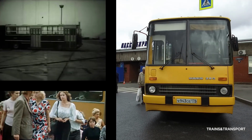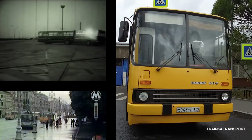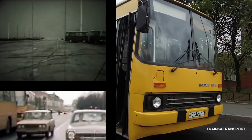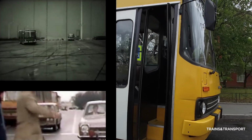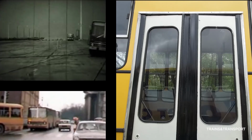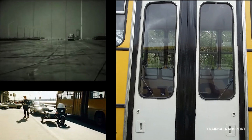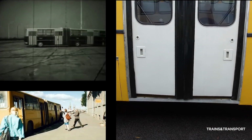In addition to the already listed benefits, we can add the European quality of assembly and the large capacity, but Ikarus suffered from a bunch of issues too. For example, the passenger compartment tended to get pretty chilly or even bitterly cold in the winter. Hungary is a country blessed with a pretty warm climate year-round. The designers did their best to adapt the buses to local weather in countries it was exported to, and yet the wide doors and the often hollow articulation walls did little to keep warm air inside.